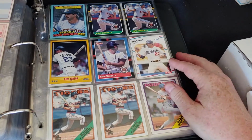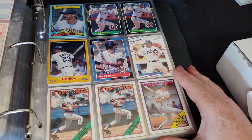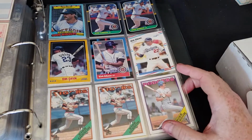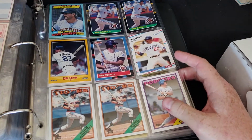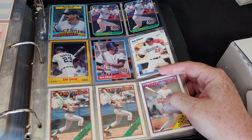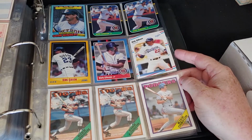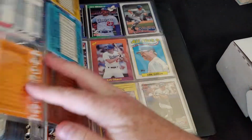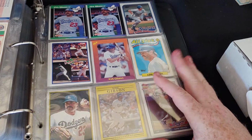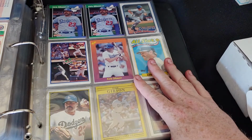But yeah, here's where he was traded to the Dodgers. Apparently, there was this collusion going on amongst the owners to try and keep players from being able to hit the free agency market, and Kirk Gibson was one of the players that was specifically named when the arbitrator ruled in the players' favor that he was allowed to go to free agency immediately, and so he signed with the Dodgers. And of course, he was a big part of that team that won the World Series. Of course, he contributed significantly to them during the season.